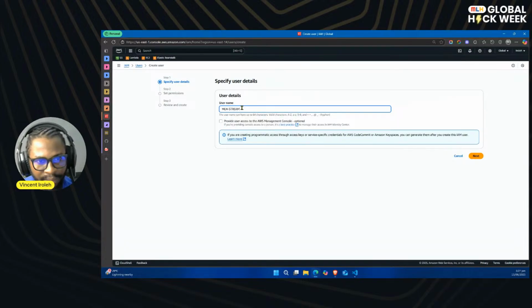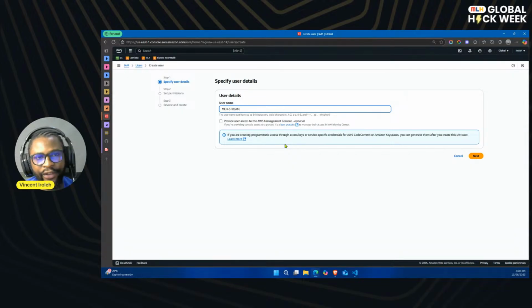So I just call this MLH stream. And you have options. When you're building applications, and these applications are just going to be interacting through APIs, you don't need to give them console access. The console access is what we have in the interface right here. You log into the console with your details, and you can access the UI, the interface.